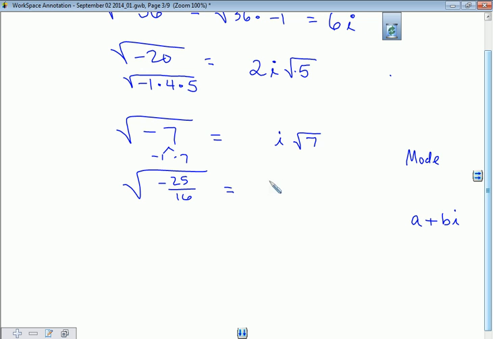All right. But if any of you reached for your calculator on a problem this simple, I might have a hissy fit. I got it. Because the square root of 25 is just 5. The square root of 16 is just 4. And when we think of this as -1 times 25/16, the square root of -1 is i. So it's just 5/4 i. And it takes you a lot less time to think of the answer than it does to punch it in.